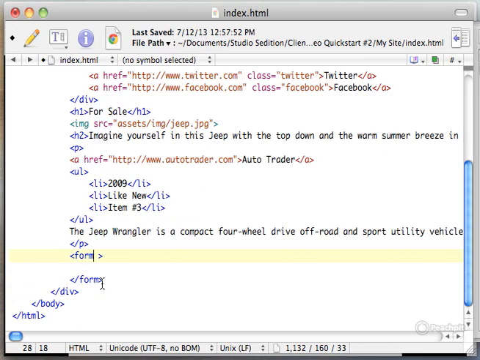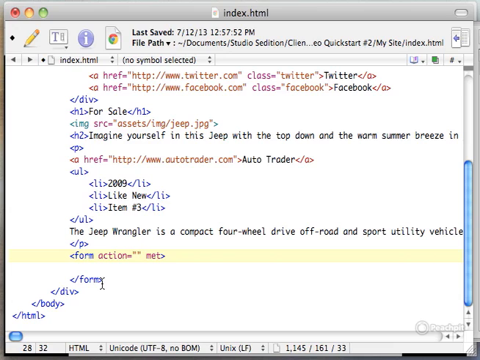And within this form, we're going to set an action, which is to point at the URL that you want to submit the form to. In this case, we're not going to actually submit the form to a server-side script because it's beyond the scope of this video series. But in most cases, you would submit this to a PHP page or some other kind of server-side script. So we'll just leave this empty for now so that it just refreshes the current page.